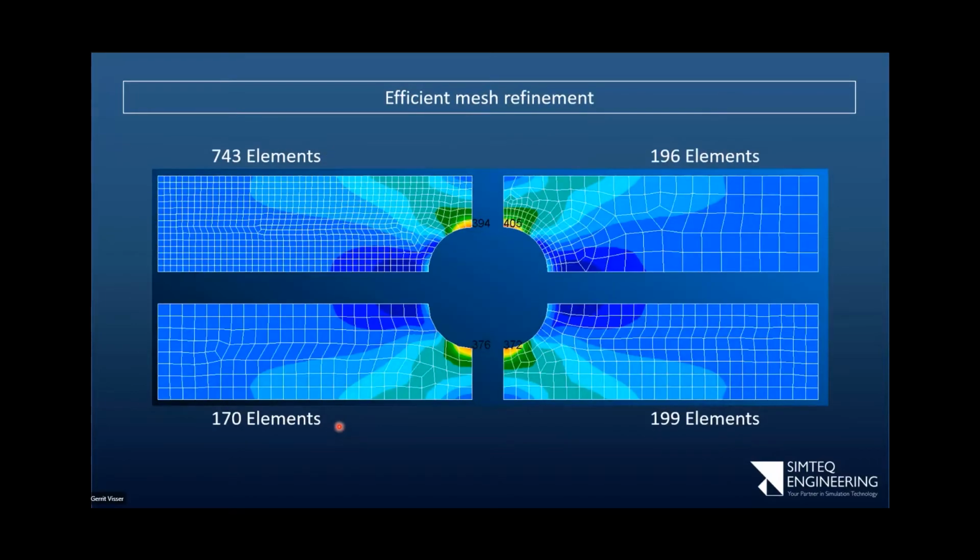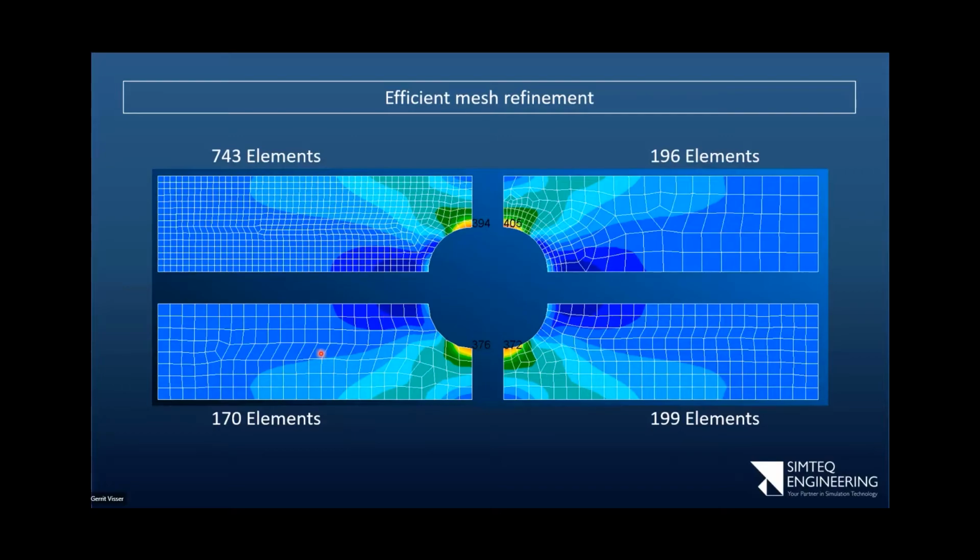So here's a nice example. If I look at the bottom left, relatively speaking, this is 2 millimeter elements, and I see a maximum stress of 376. Now if I combine all of these, I've got a load pointing to the left and the right, an edge load applied, but I've just split it so that I can look at different measures for exactly the same state. So these are symmetry models, but you could just as well have run a full model. It'll just be a lot more expensive.